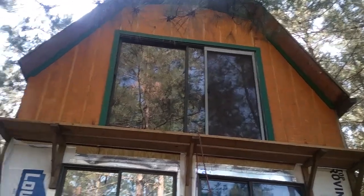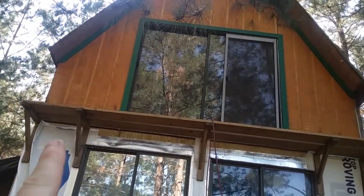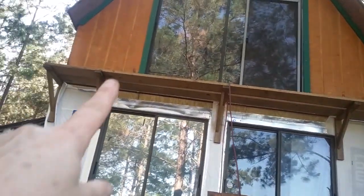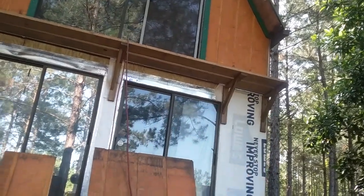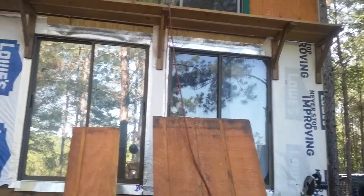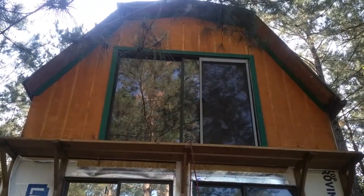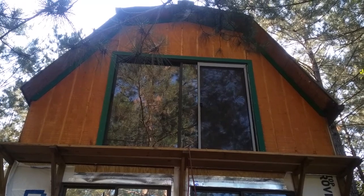Our next move is to start working on this down area. Once that's done, we got the trim to do these corners as well, and we got the trim all done and ready to go around these doors. So we are rocking this, finally. Look at that, it looks exactly like I pictured it. That is so exciting.